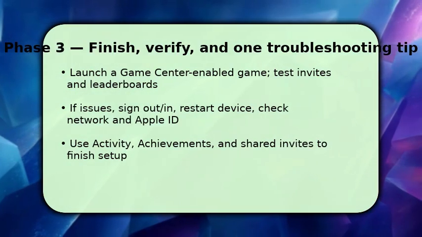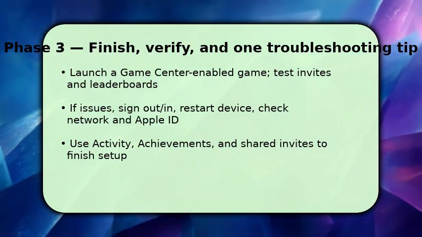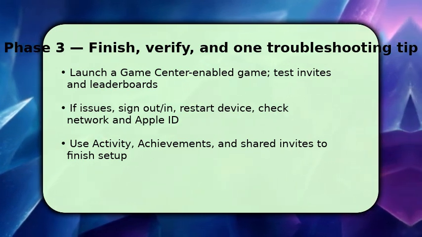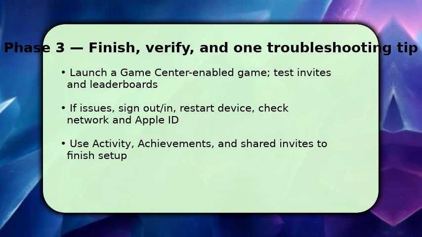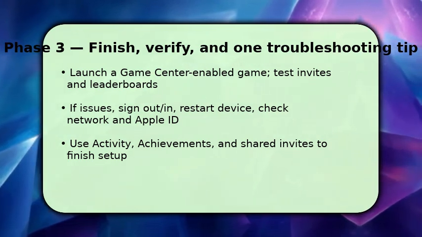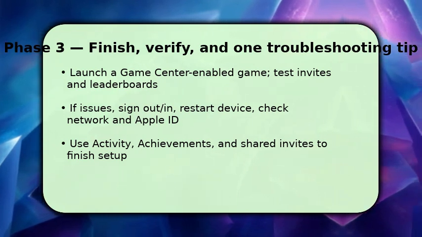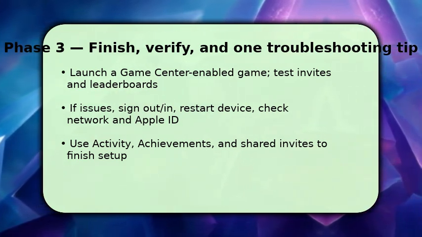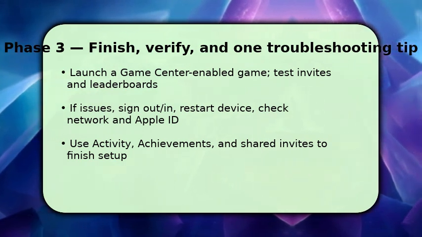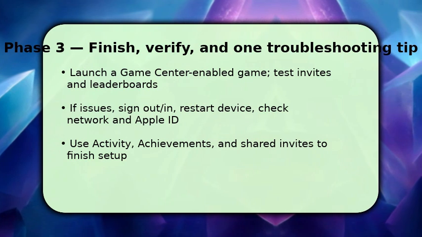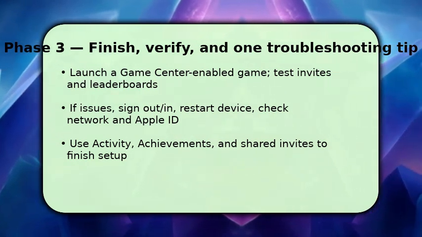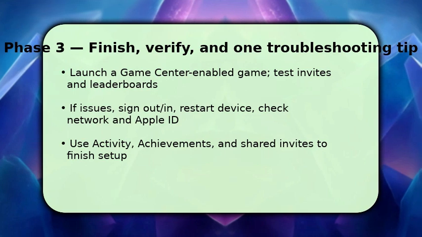Finally, launch a Game Center-enabled game to confirm everything works. Invite a friend, check leaderboards, and view achievements to validate your profile. This completes setup. If something fails, first sign out of Game Center, then sign back in and restart your device. If that doesn't help, verify network connectivity and that your Apple ID is active. These fixes resolve most problems. Keep Game Center updated within settings and routinely review privacy. Doing so preserves matchmaking and protects your account.